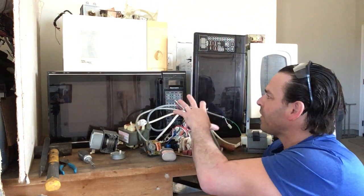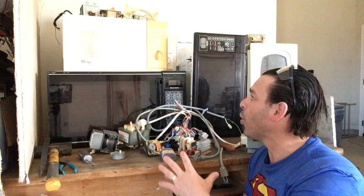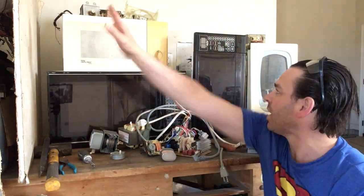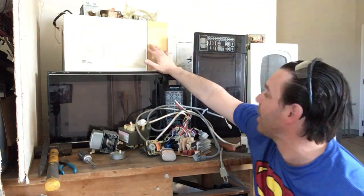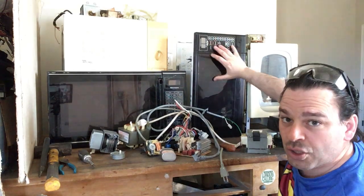I want to take a look at these four older microwaves. Two of them were given to me by a lady in our neighborhood — both from 1995 and broken down. This Danby here, I've seen a number of Danby models but never this style. This one is a Samuel, also 1995. The other two I found on garbage day. You will still find older ones, and they are a great source of scrap value with lots of copper inside. The modern ones can also have copper in the transformers.